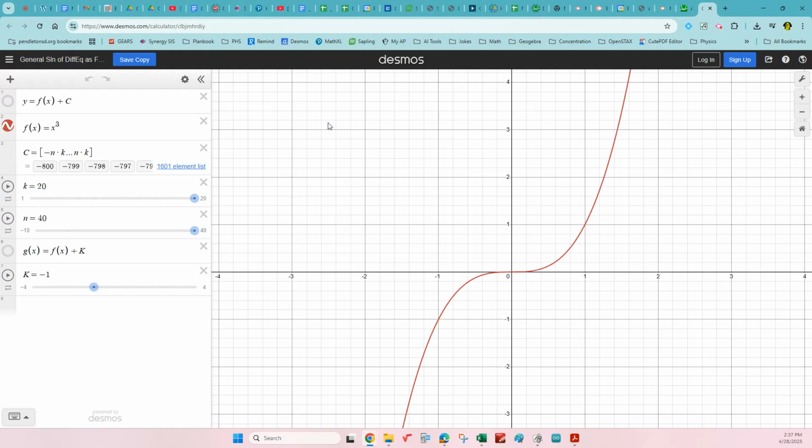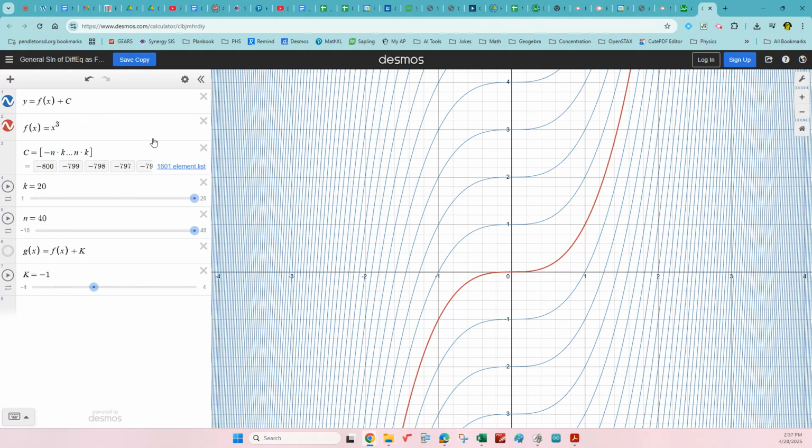I'm frying the circuits of Desmos here. Oh, maybe I'm not. Oh, I am. Yeah, see, it takes a while for it to graph this. I clicked the blue button there. Finally, it did. Okay, so why did it take a while? Well, because that's a hard thing to plot. Does it make sense that these are all trajectories of this family of curves?